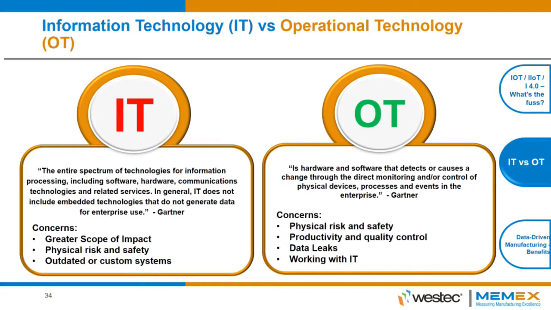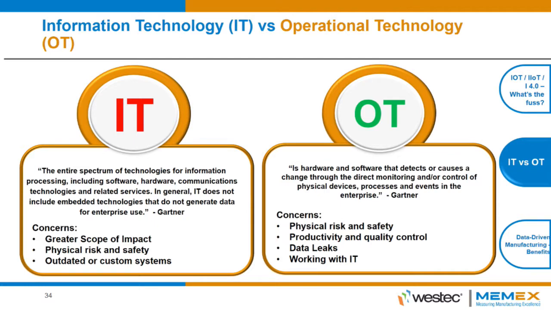And what does OT care about? Well, OT just wants to get the job done. OT wants to increase the productivity of the factory. In order to do that, they need a network. When they need a network, they have to go to IT. So the first answer out of IT's mouth is usually no. I mean, I've seen it. I've actually been in meetings where IT and OT, I almost feel like I have to get the referee's shirt out and the whistle. It looks like there might be a fight breaking out.